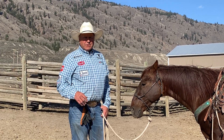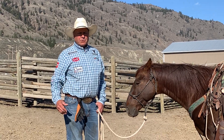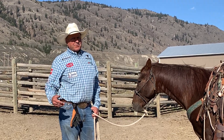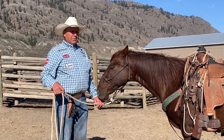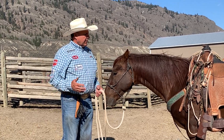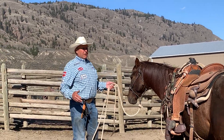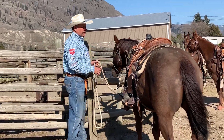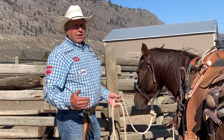One thing I do: I'm going to unsaddle this horse and tie him up. This is what I see a lot of people doing where they get themselves in trouble — and most of the stuff I talk about is stuff I've done myself. I'm using the double diamond halter. I use it on pretty much everything I ride around here. It's a long lead rope. I'm going to tie him to a post — I don't want to tie him to the rail. If you're going to unsaddle your horse, have him tied solid.